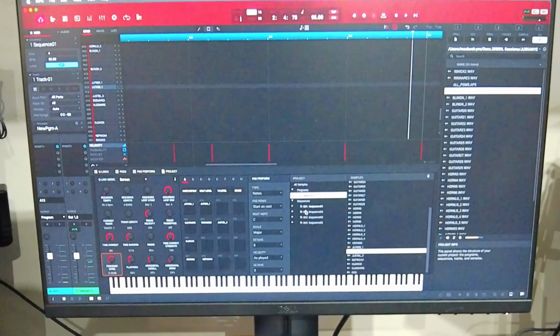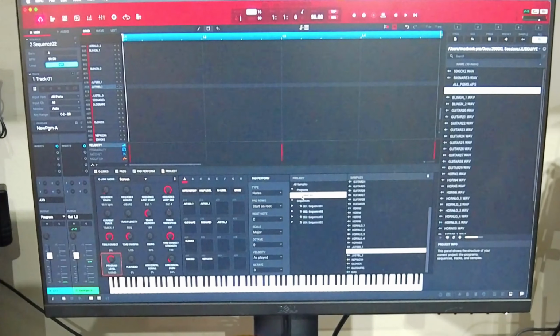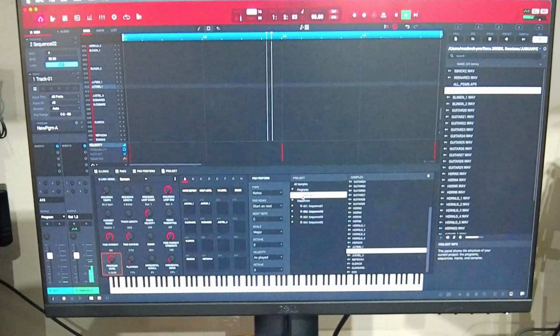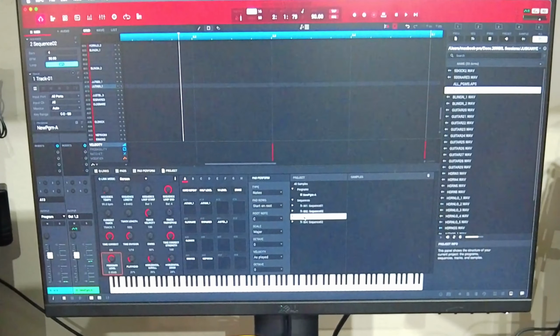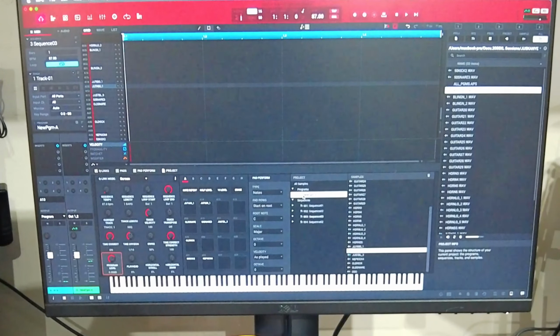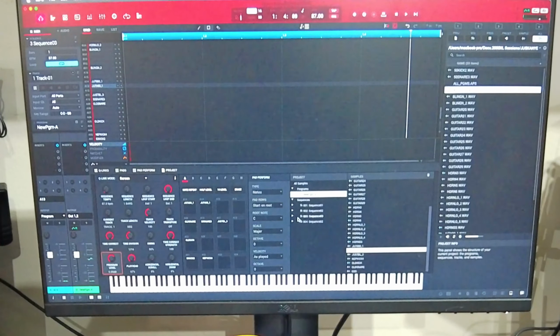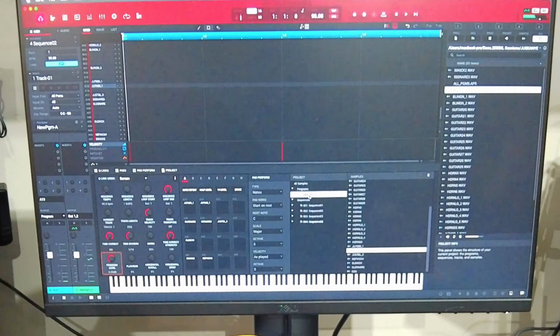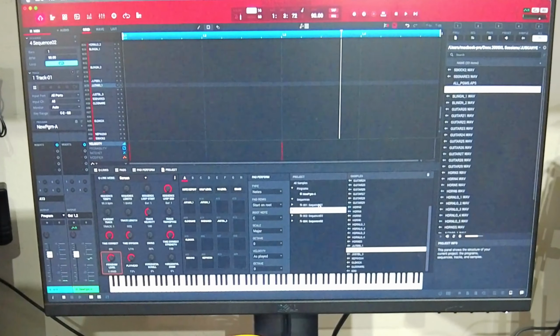Okay, and then we click the next sequence, sequence 2, nothing again, click on New Program. Sequence 3, same thing. And sequence 4. So if I go back through, the samples are still on the pads.